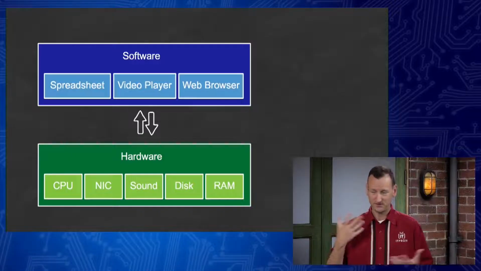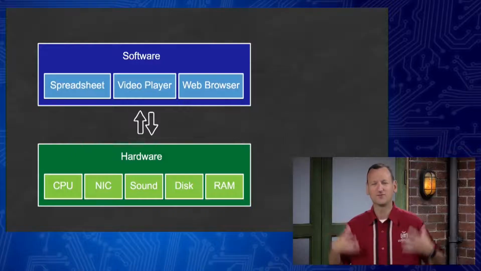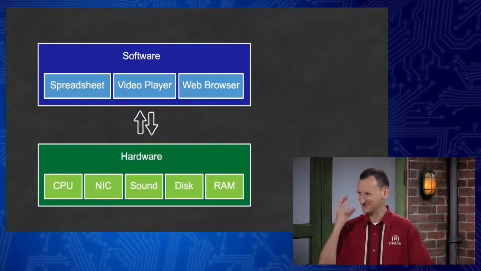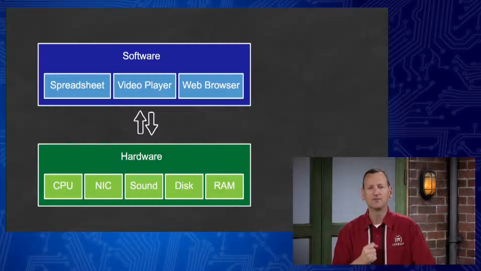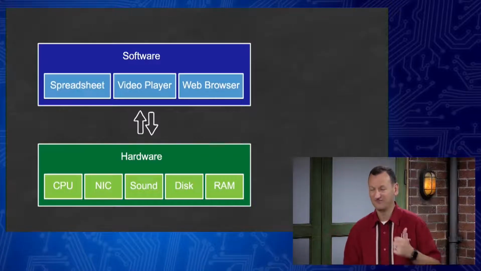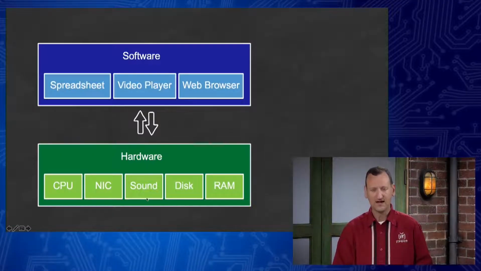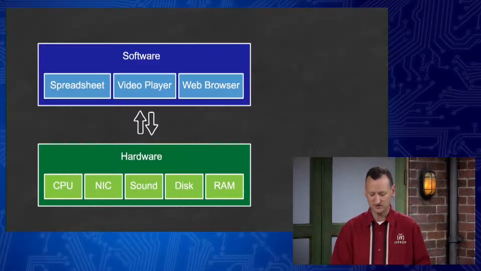It's like your brain, the human brain. Brain's really important. You can't function without your brain. But I don't refer to my entire body as my brain, right? It's just this organ stuck in your skull. Well, that CPU in your computer is the same way. It's doing the thinking, right? But thinking by itself isn't enough. It needs other pieces. It needs things like network interface cards. How do we talk to the network? Do we have Wi-Fi? Do we have physical network, like a cable that we plug in? We need cards that let us connect to those types of networks. What about sound? How do I play sound out so that people can hear it, right? I've got to have sound circuitry.